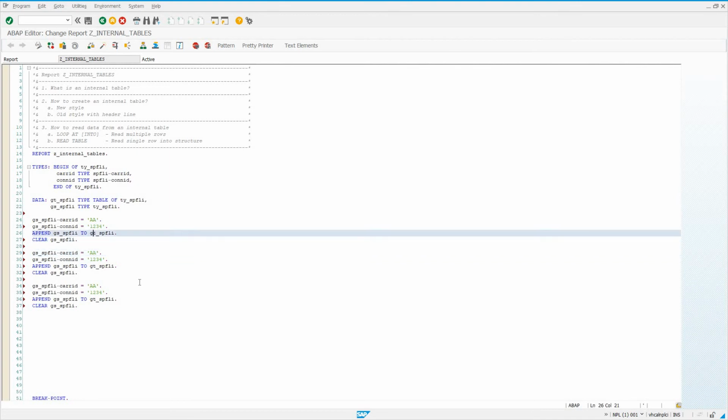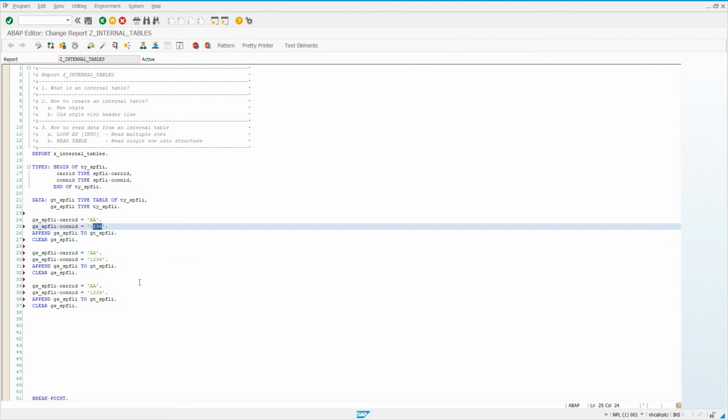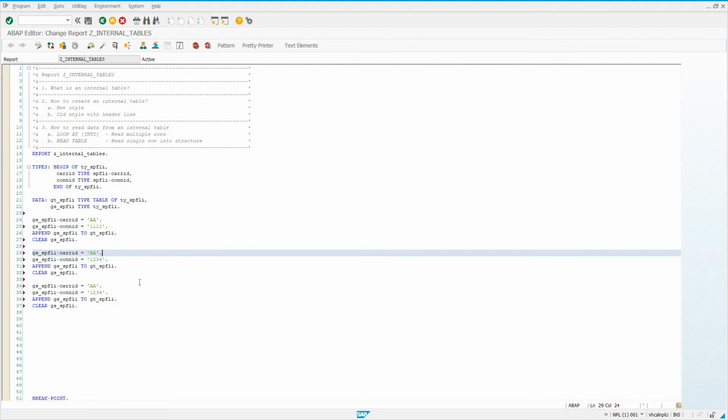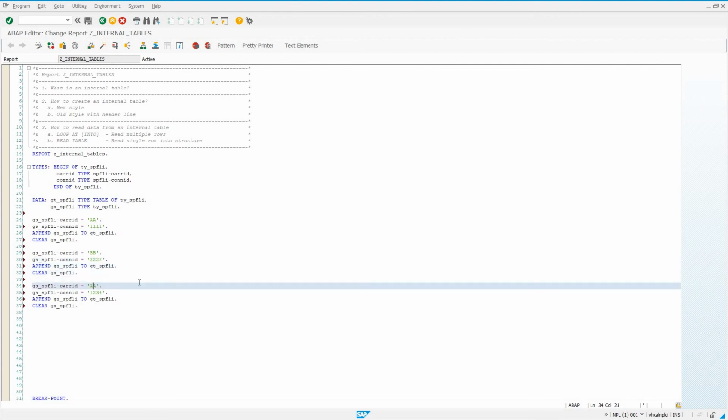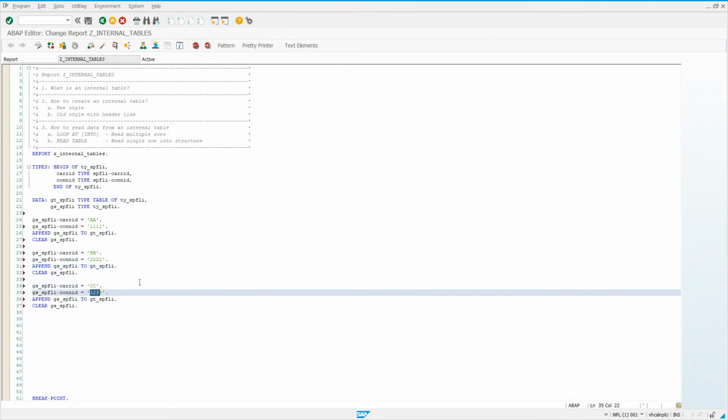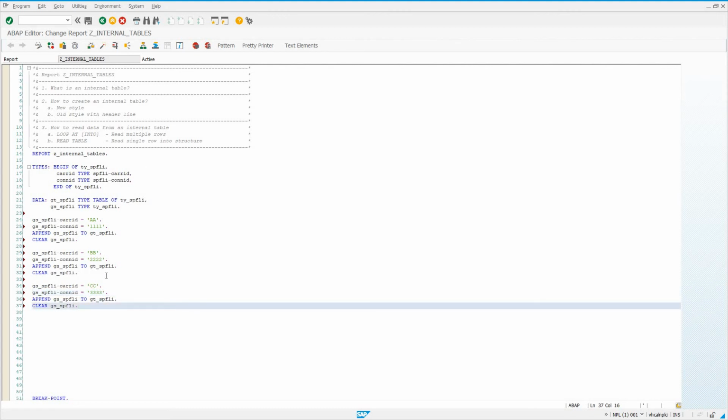So I'll say let's do AA, 111, and this is going to be BB, 2222, and then CC, 3333. And I've cleared my structure after I've done this. So I've appended 3 rows to our internal table. We have a breakpoint down there.